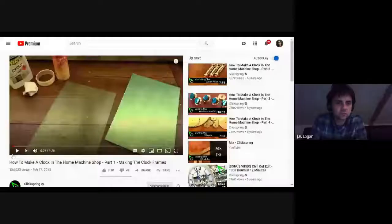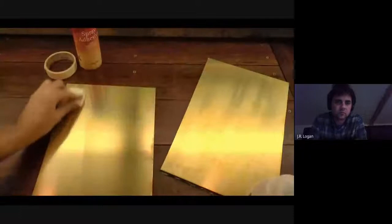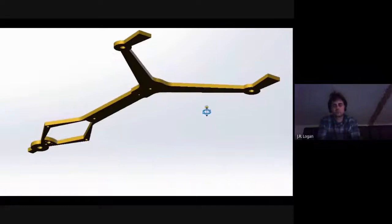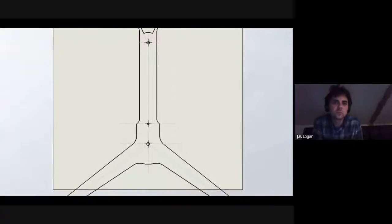In this first video of what will be a multi-part series, I begin the construction of a John Wilding large wheel skeleton clock by making the frames. I'm going to model most of the parts in CAD as I go along. It should make it easy to follow what I'm doing in each video. But in this case, it also has the added benefit that I can use a printout of the model as a template to cut out the basic shape of the frame.